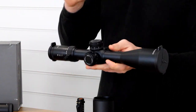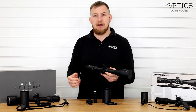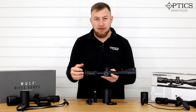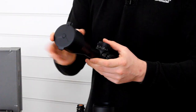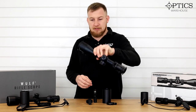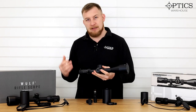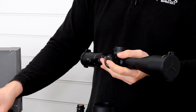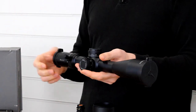Turrets on the Defender are not lockable but they do have a zero stop — the other two do not. Zero stop cuts you to one revolution but gives you around 10 mil rad of elevation, which is enough distance without issues. If you need more, you can remove it and get the full turret range. Flip-up covers on this model are nice magnetic ones — they flip back and stay there, sprung so they won't bounce or flap as you walk. The 56mm objective lets in loads of light and the power throw lever is a large unit giving extra leverage, so it takes minimal effort to turn the magnification ring.